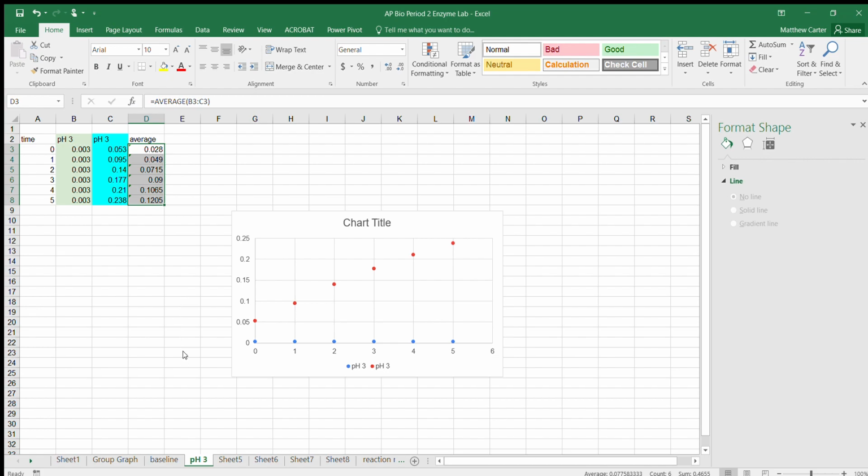And I can format the cells. All right, so now we're going to copy. Oh, I did it again. Oops. So I can exit that out. I just want the values.